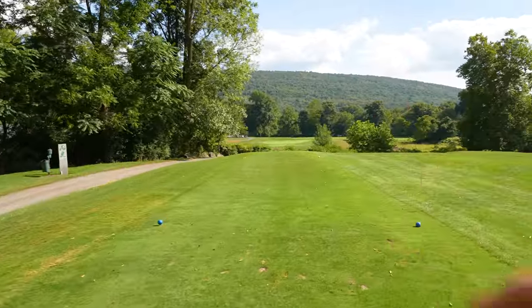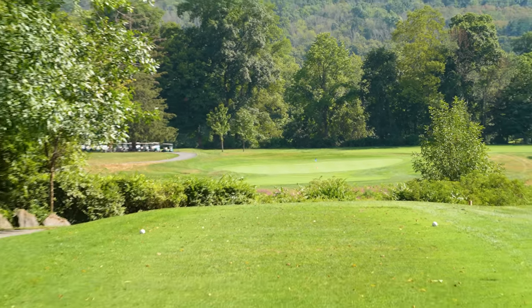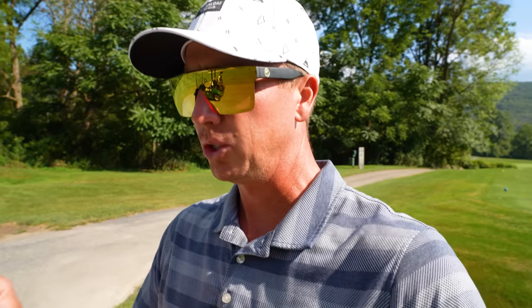We are on to our final hole in part 1, number 9, par 3. Slightly down the hill, but also playing slightly back into the breeze. 217 yards. I think I'm gonna go with a 4 iron because 215 is just kind of maxing out the 5. I'd rather swing smooth, flight it in there, and give ourselves a birdie look.